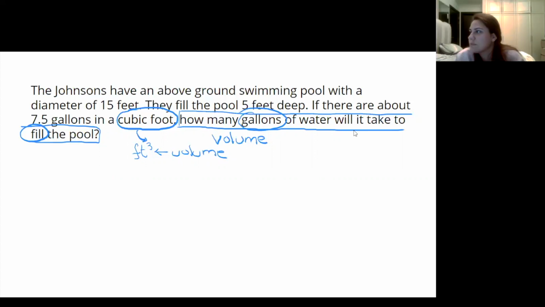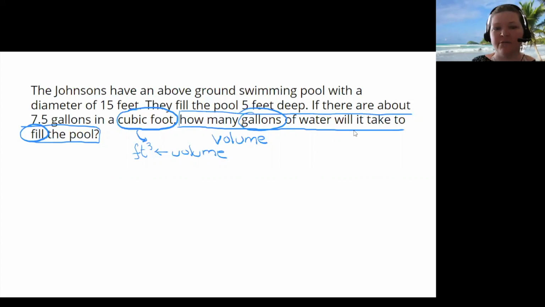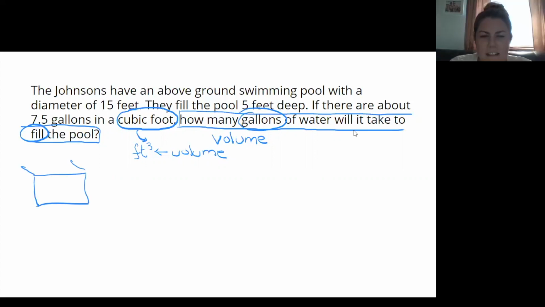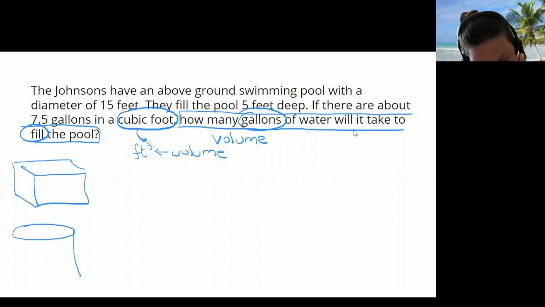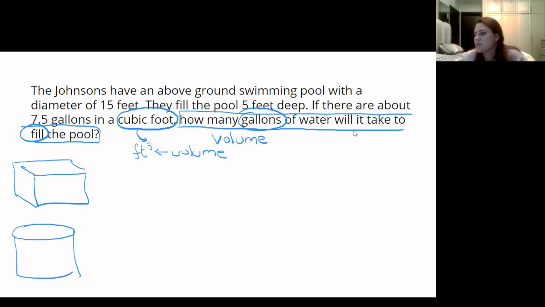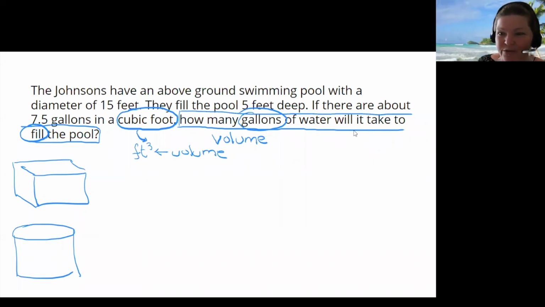Rectangular prism. Okay, what do you guys think about Manal's thought about this being a rectangular prism? Rectangular prism, by the way, is like a box. I was thinking cylinder. You were thinking cylinder. Yeah, pools can be either one of these shapes. And that's hard because that's going to vary depending on where you live. So is there any clue in this word problem that can tell me which one is the right one of these two? Because I've seen rectangular pools and I've seen cylindrical pools.